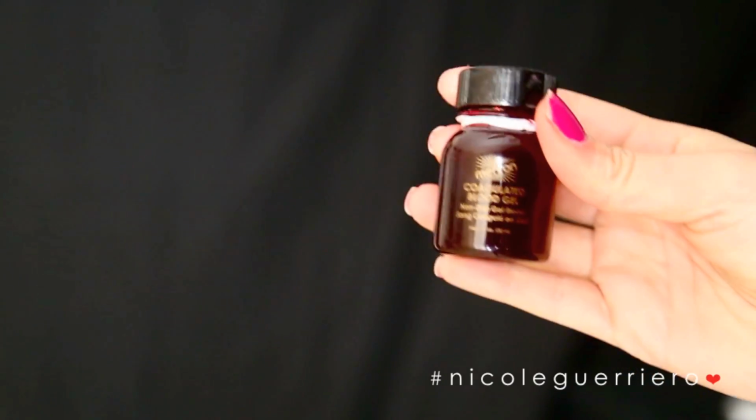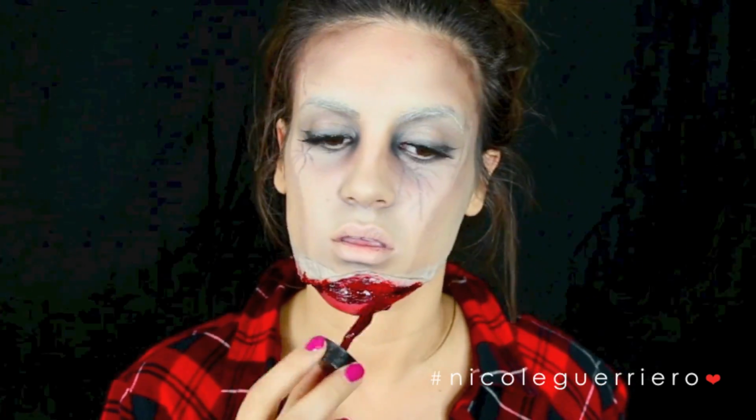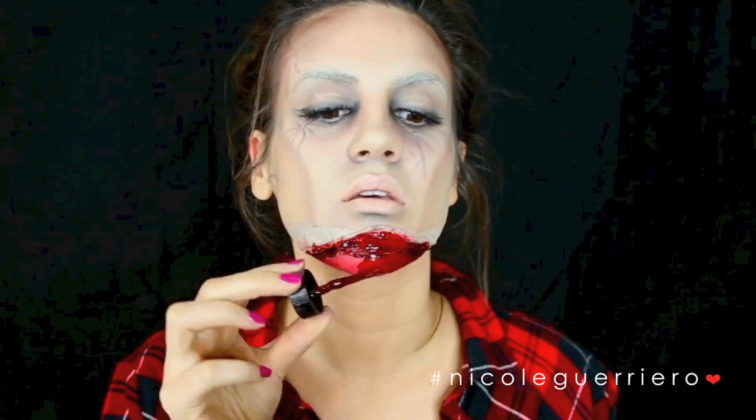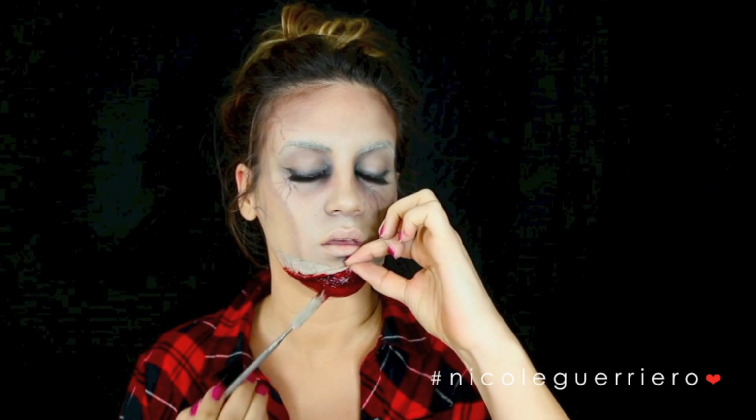And then I'm going to go in with Mehron's Coagulated blood, which is just this gel blood that has a nice real effect to it as well, and it's going to stay in place where you put it and just look super realistic, which I love.